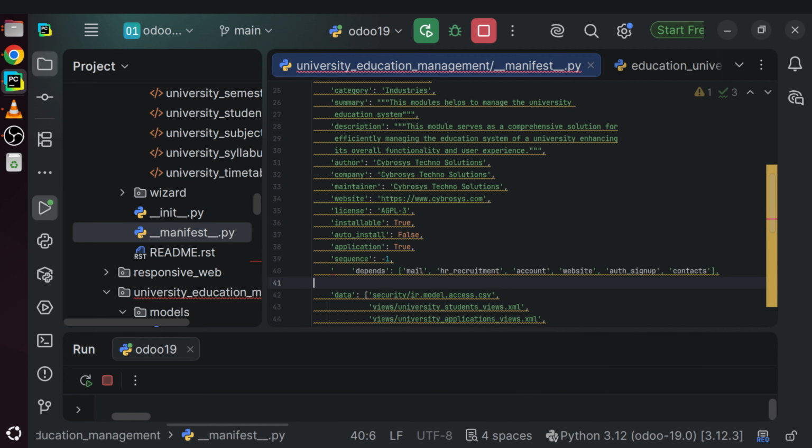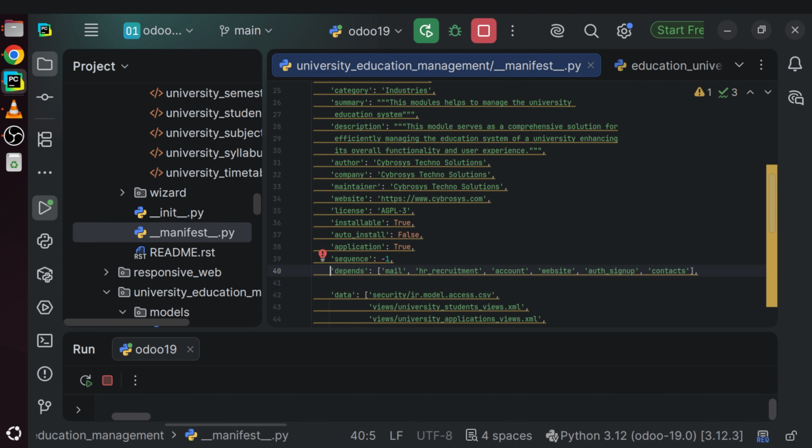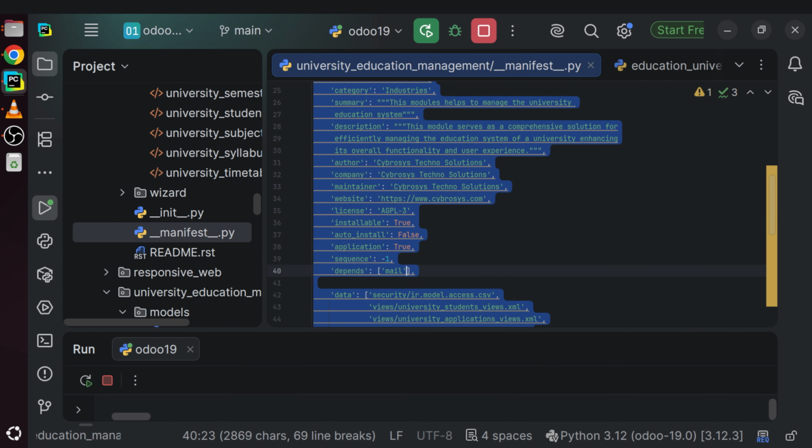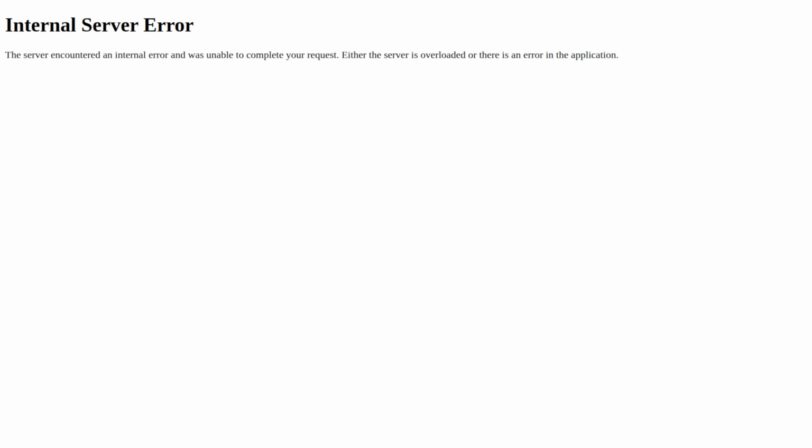Let me paste it, and in this case we don't want everything, so I'll be correcting all the issues right now. We don't want all these over here, such as the HR recruitment and all the other depends. So let me remove everything, and once it's done, you can just provide it, and let me click on run, and let's see whether we'll be getting the result or not. In this case, I would like to run the module. Here we are not getting it.